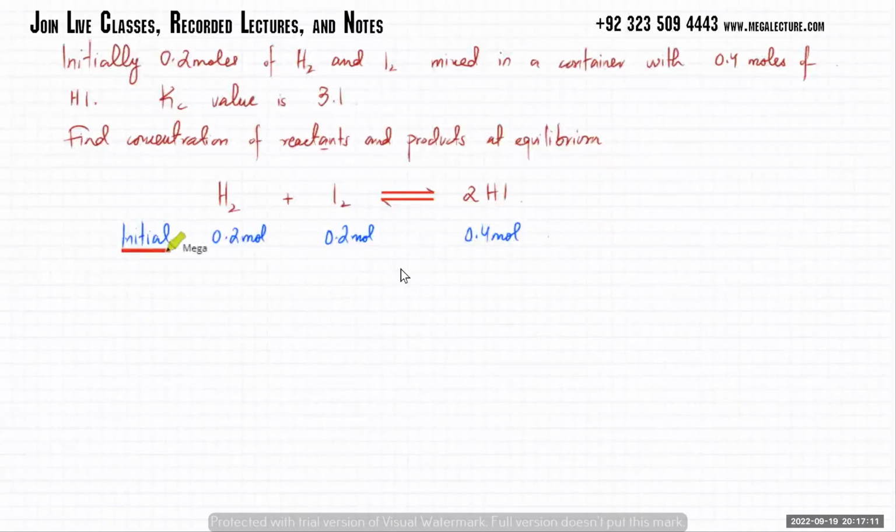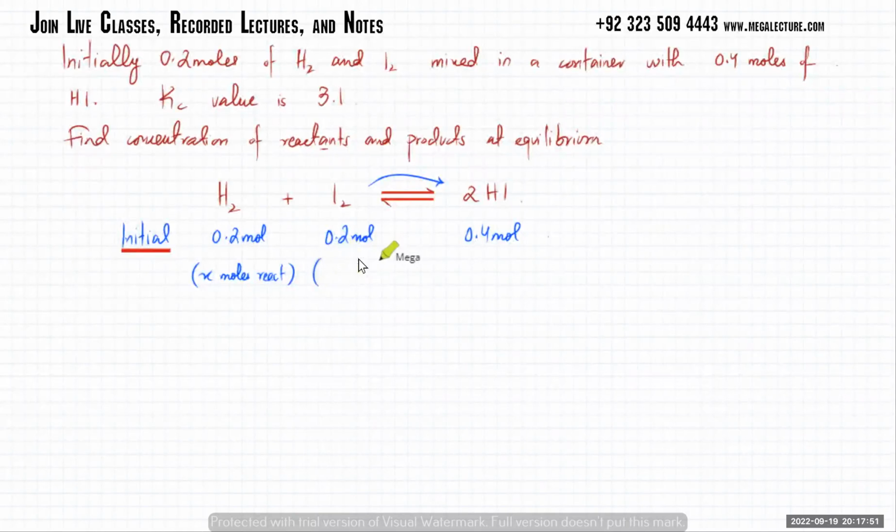So what you're going to do is make an assumption. Maybe the reaction moves in the forward direction, and maybe X moles of H2 react. Is that clear? Now that's just an assumption. I don't know whether they're reacting or getting produced, I'm just assuming that X moles react. So if X moles react, how many moles of I2 will react with it? It's going to be 1:1, right? So X moles of I2 will also react.